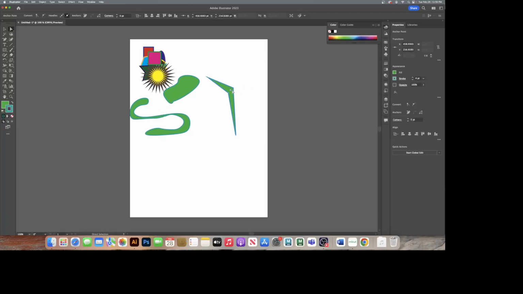And now you can see that the other anchor points are not selected because they're white, and the one that is selected is filled in blue, right? So if I pull that, I can move that anchor point wherever I want. So now I have the little, almost a Star Trek logo kind of thing, I guess. I've been watching Picard. I've been streaming that. So I've got Star Trek on the brain.